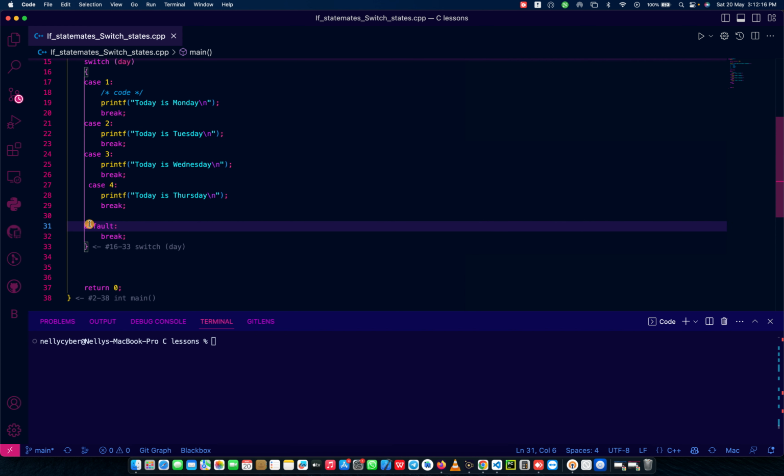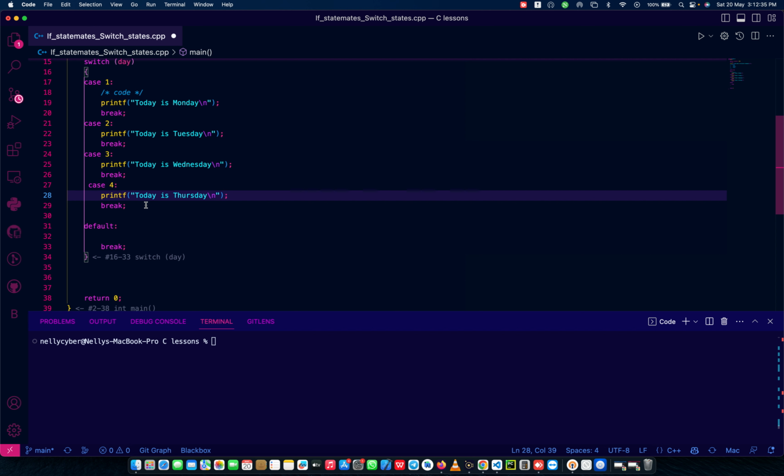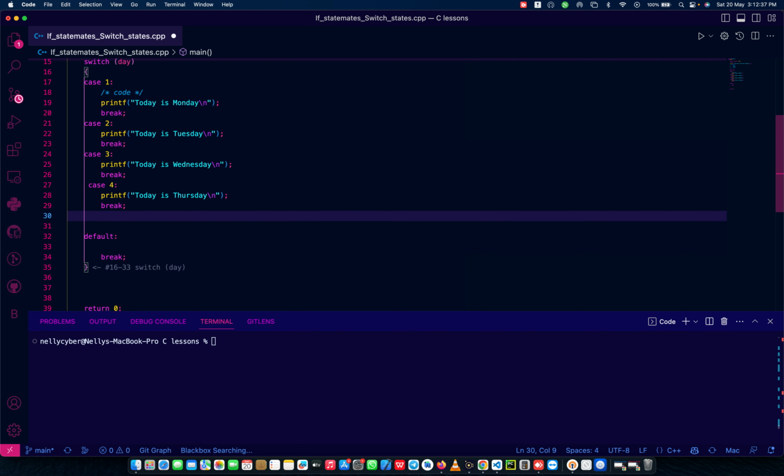Otherwise, for the default value, it means that if all these conditions aren't met, then we shall give out the default value. But before we go to that, let me finish up Friday for case 5.